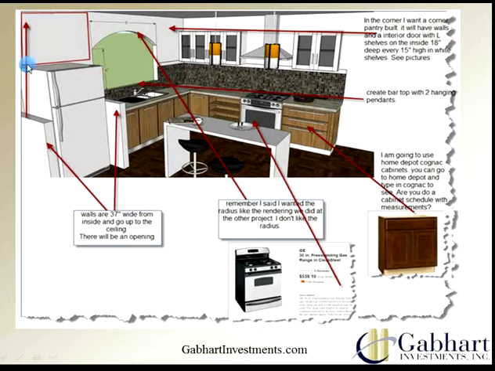I want these walls to come all the way up to the top of the ceiling, and I'm going to have an opening on the top here that I may do a wine rack or something in. Once again, to save cost. She has a pretty high-end stove here. We use an entry-level stainless steel, so I wanted her to make sure we have the correct dimensions. I let her know that we're going to use an island, and here's the cabinets we're using, probably Home Depot Cognac or something similar. I like this style cabinet for this style of house. Right here, I'm talking about the corner pantry that I wanted.